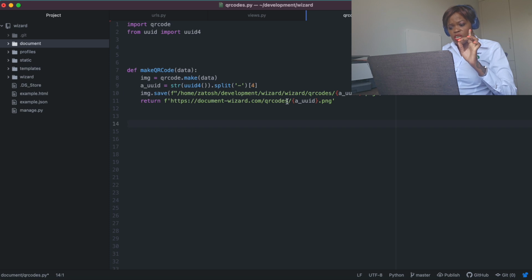But the point is, I am serving this folder in this location called https documentwizard.com. This is a location that's served over Nginx, and in there I put my image PNG file. And then that image PNG file that I put in there, I then return that URL location. The only thing that is going to be dynamic in this function is the UUID itself, because this UUID will represent the file name of the PNG QR code that I've just generated, and this file name will change all the time. So every time somebody makes this request, this will create a new UUID and it will create a new file. So this location will end up having lots and lots of files.